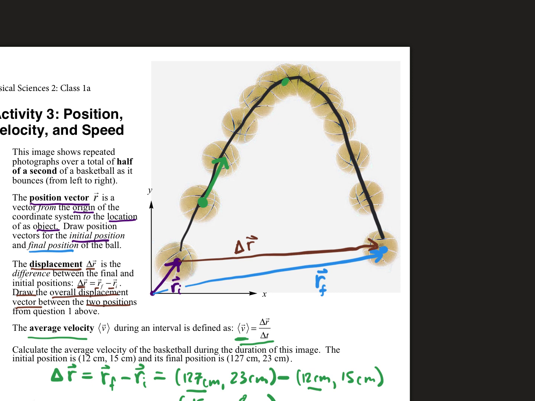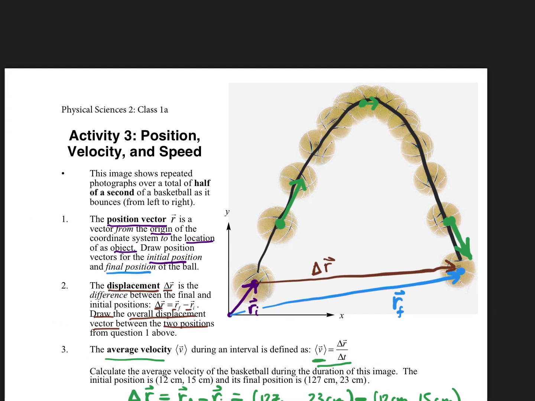Up here, the ball is moving more slowly. You can tell because from one picture to the next, it didn't move so far. So it's just like a little instantaneous velocity vector there. And then when we get back down here, our instantaneous velocity vector again is in the direction of the motion of the ball, and it is bigger right there. So I hope that helped clarify the definitions of position, average velocity, and average speed.